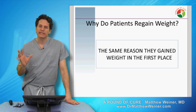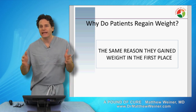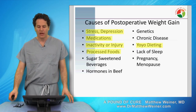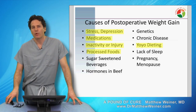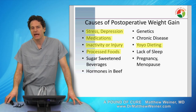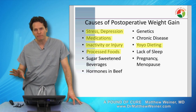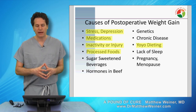So if we are going to examine why patients gain weight after surgery, we have to understand why they gained the weight in the first place, because most often that's the same reason they're regaining weight after surgery. I've highlighted some things I see very often in my practice as causes of weight regain — things we have to nip in the bud. I typically try to address them in the preoperative period, rather than wait for them to become an issue postoperatively.